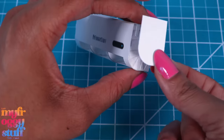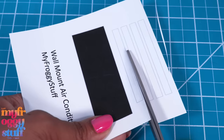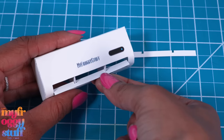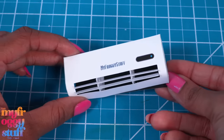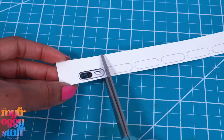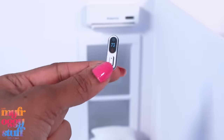Take the stacks of four and glue them inside, then use the single pieces to cover up the edges. Cut out the thin strips, glue two together, then cut small notches so we can glue them across the opening. Cut out the black rectangle and glue it in the back, then attach the unit above the window. Cut out the remote and glue the layers together with the image on top to make a remote.